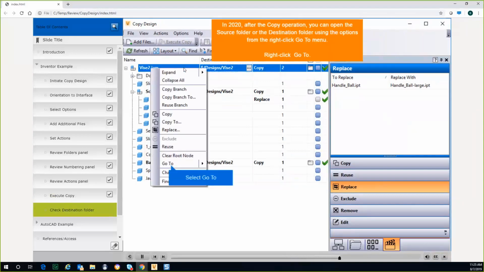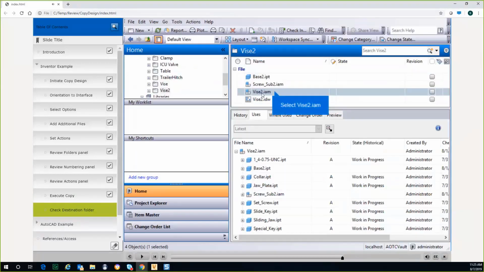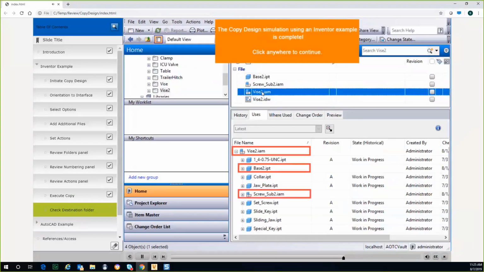And now in 2020, after the copy operation, you can open the source file or folder, or the destination folder. And so we do that by right-clicking, picking Go To, and selecting, in this case, we want to see the destination folder. And we can take a look at our copy design. So we have now a Vise 2 that is called Vise 2.